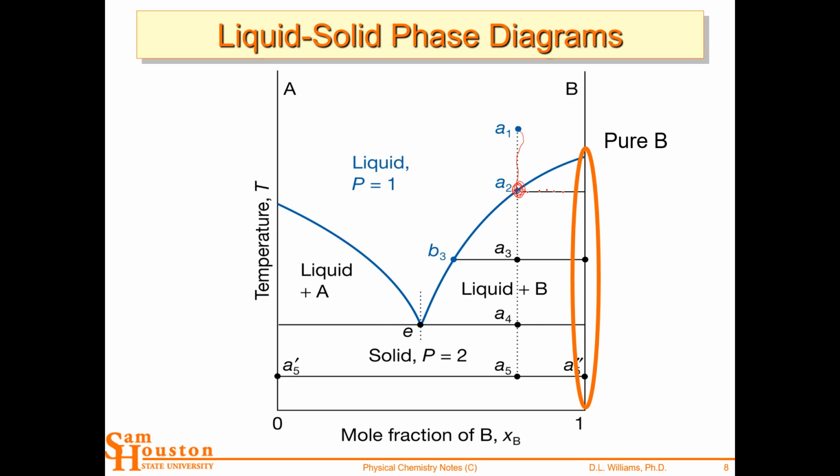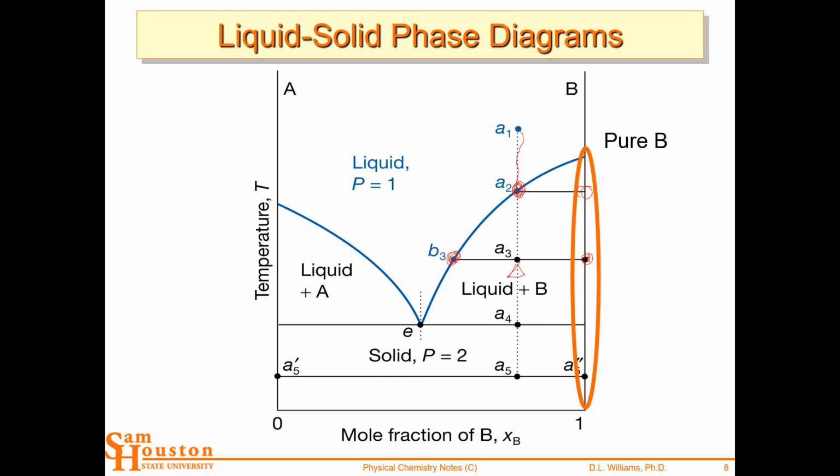Something starts to solidify, and it's pure B that starts to solidify. We keep cooling it down, but we have so much B that B starts to make solid B. If we pull B out of this solution, then the liquid gets rich in A, because we're pulling B out preferentially. As we continue to cool this down, the liquid is depleted in B. It's closer to A, right? Because we're pulling pure B out. And so this is the amount of solid B, and this is the amount of liquid above that, and this would be the fulcrum for the lever rule.